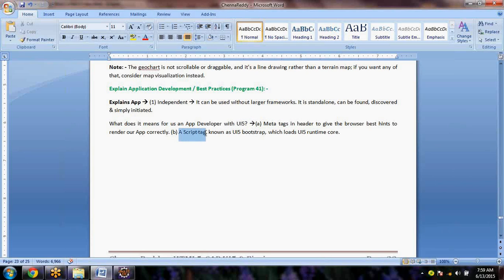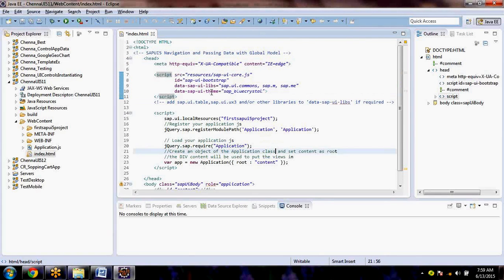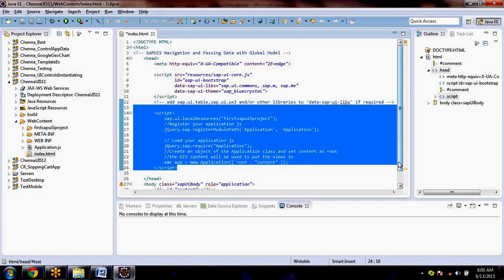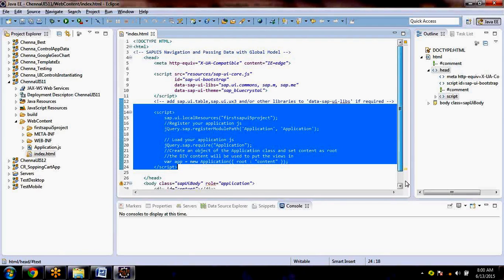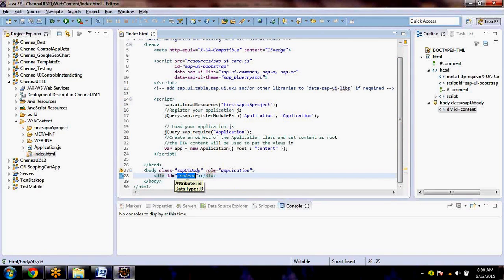Okay, so the second step is a bootstrap tag you need to use in your program so that it loads the UI5 library. We have already seen it plenty of times. What is the third point? You have the bootstrap, then you need to apply your elements to the body. You develop some UI, and once you develop the UI, you need to apply it to the body so that it will be displayed.